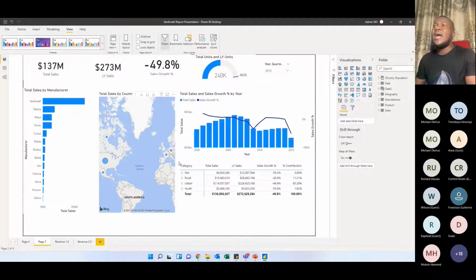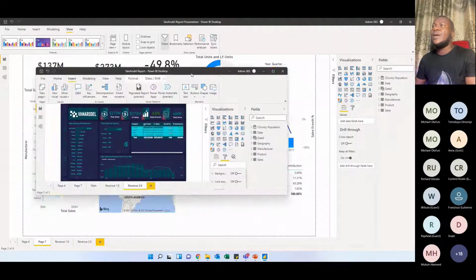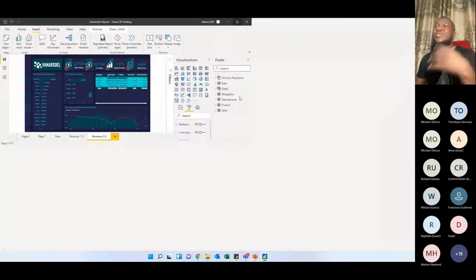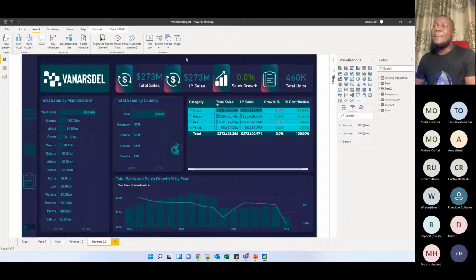So I was saying that we want to move from just a report like this to something like this, and improve the aesthetic appeal of our report, while also keeping in mind the functionality of the report, right?